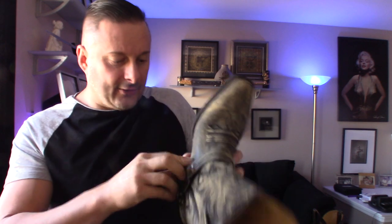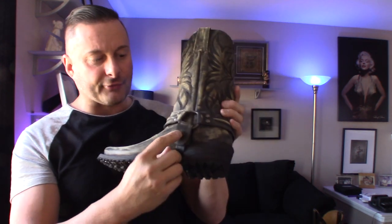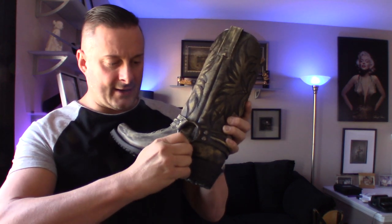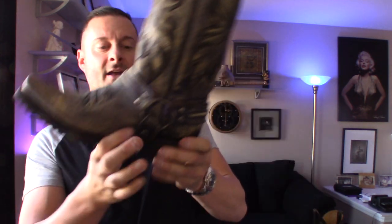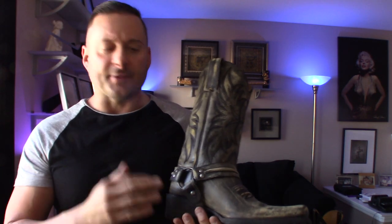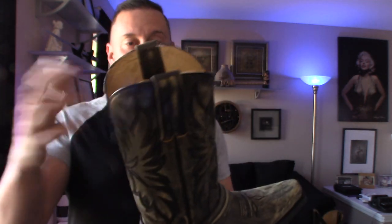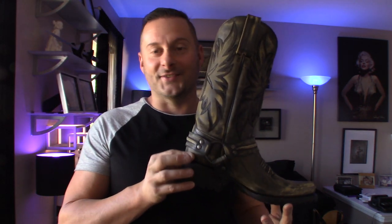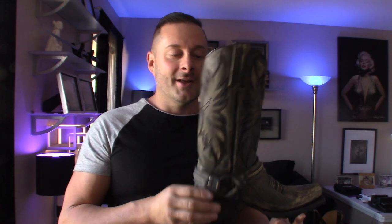I love the straps — I think they're called concho straps. Really awesome look — I love harness boots like this. They make these in a couple of different colors. This was the best value at $151, and that price seems pretty controlled across the board wherever you buy them. These came through Amazon via Sheplers, which is a huge Western warehouse. I love the finish on these — it's a distressed look, kind of a beige-ish black. Sometimes you'll see distressing which brings out a grayish hue, but these have more of a brownish beige look, which I absolutely love.